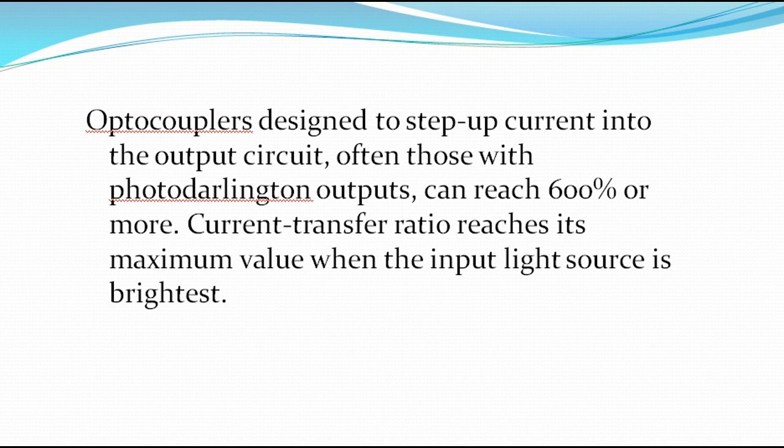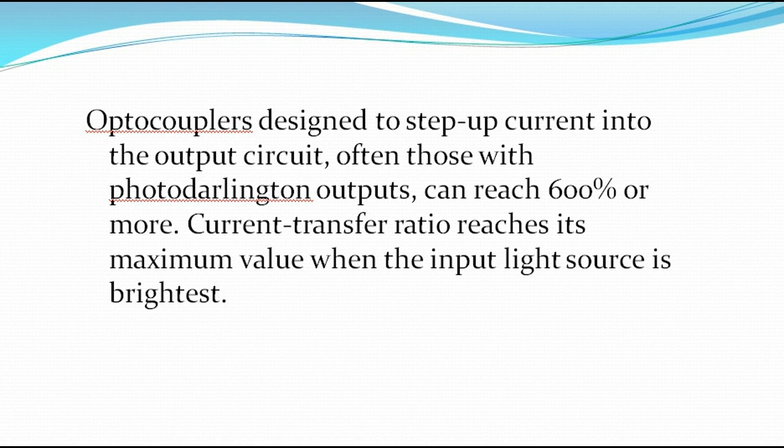Optocouplers are designed to step up current into the output circuit. You can see that now. Optocouplers are designed to step up current into the output circuit. Often those with photodarlington outputs can reach 600% or more, all depending. This photodarlington is just an example. It's not that it's only photodarlington. It could be any light sensor, all depending on the one that you are about to use.